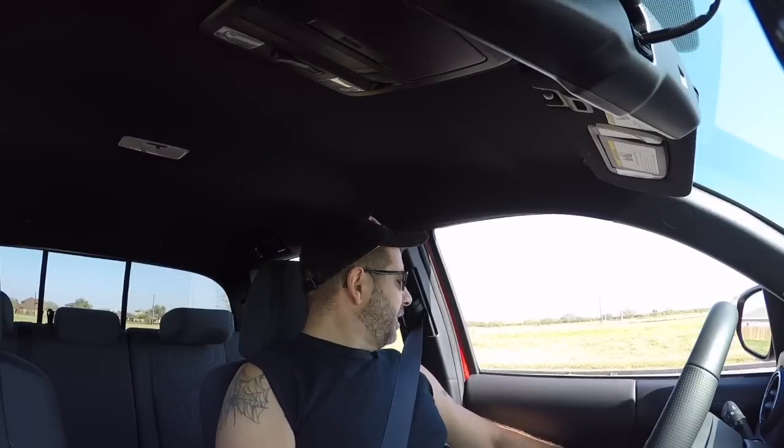Right now you can see it's not blowing at all, of course, because we're just sitting here without any windows down. It is a very windy day outside, so I'm going to put down all of the windows. We're already getting a decent amount of wind just from the wind outside. You can see the papers blowing around right now, assuming you can still hear me with the windows down.